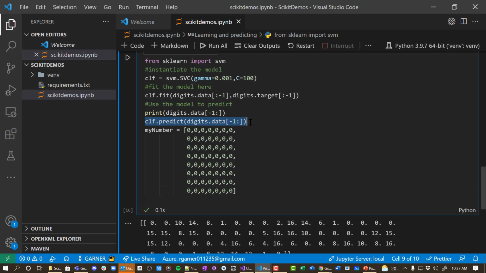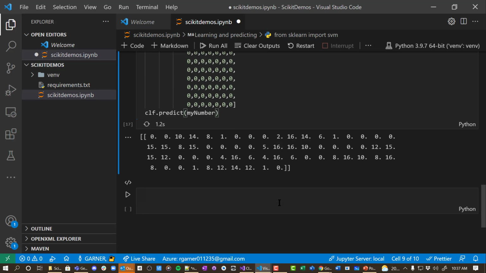And let's try this. Predict. I think this is going to be wrong initially. I need to make some adjustments, but just to give me a starting point.